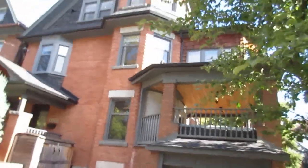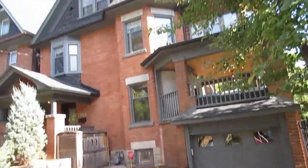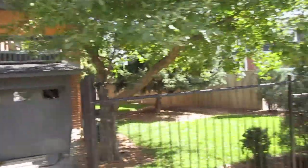Hi there, it's Julie Kinnear of the Julie Kinnear Team and I'm standing right in front of 1 Ridley Gardens. This is the beautiful High Park, Roncesvalles neighborhood. And this is a showpiece home — I call it a showstopper. It really was in two magazines, Chatelaine and Style at Home. And I'm just so looking forward to showing it to you.